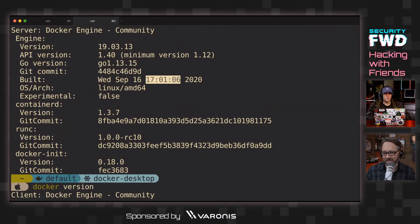That's one of the things I have to do, because I keep my build so close, but Docker technically, in their CI solution, when they build these binaries for Mac versus Windows or for Linux, it's a different build time. So anyway, that kind of proved that when I change the environment variable, that changes my context, and that allows me to point my Docker command line to another machine without ever exposing an additional port other than SSH, assuming that you already have SSH open on that machine. Oh, that's very neat. Right.